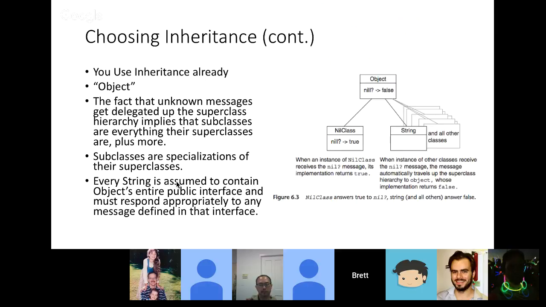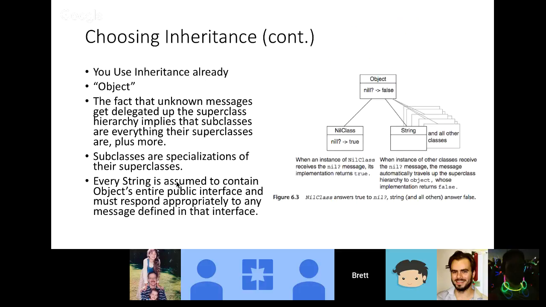Every subclass is assumed to contain object's entire public interface. So that's basically what I was touching on, and it must respond appropriately to any message defined in that interface. And we have this example, which basically nil is an instance of nil class, and it automatically returns true for the nil? method, and object automatically returns false for the nil? method.